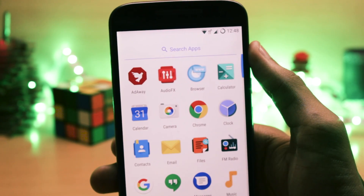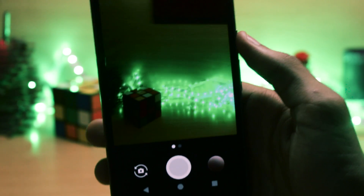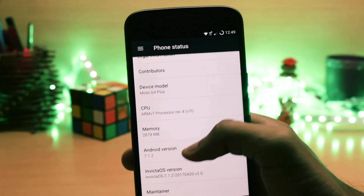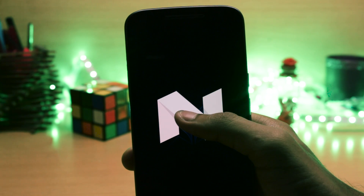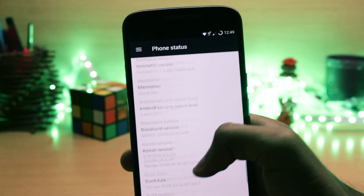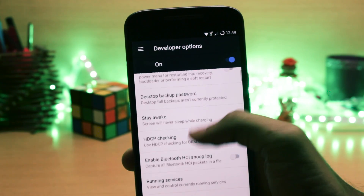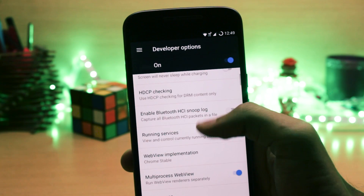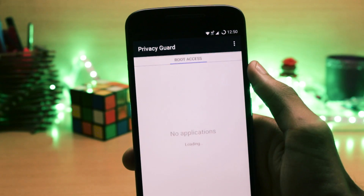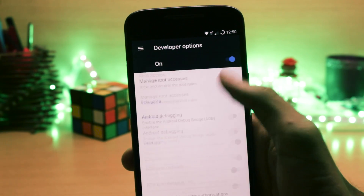One thing I noticed is that the animations are tuned to be a bit faster, so even when running at 1x they feel quicker, making the device feel faster. If you keep it as is, the animations run smoothly and won't skip many frames. But if you turn up the animation speed even just a bit, they start skipping frames and sometimes won't even play. The ROM is not slow — it's quite fast — but it can be a bit choppy at times. Most of the choppiness is due to the animations, and sometimes you'll notice it while scrolling, but compared to ROMs like Resurrection Remix, the frame drops are still less.